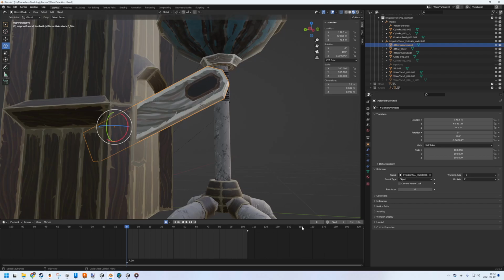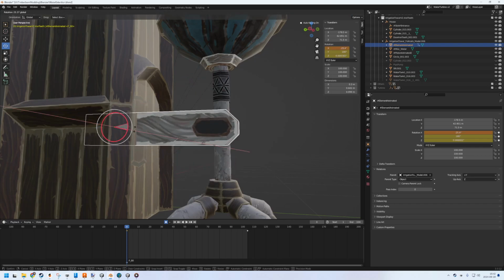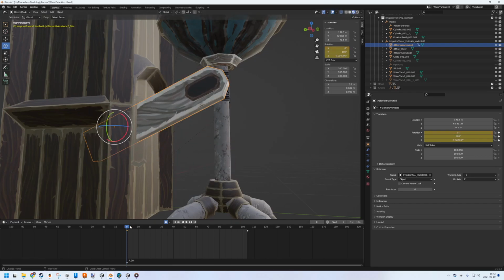Zero, why doesn't it? Well, insert keyframe. I, rotation. And go to the end position.